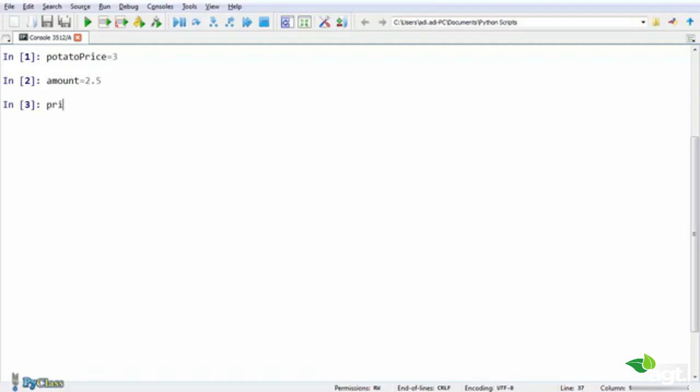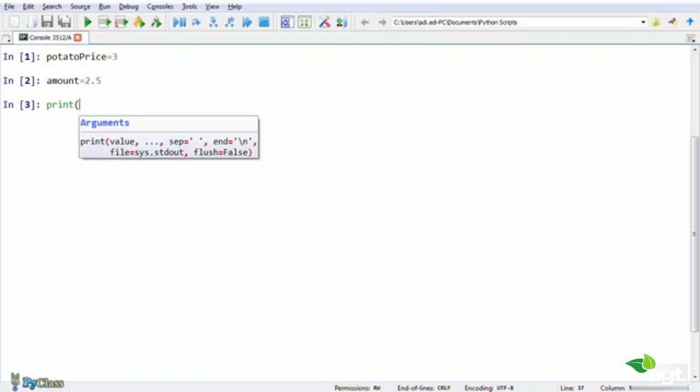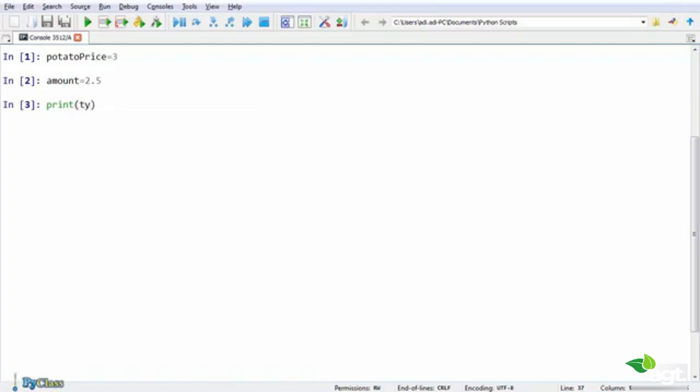So we're gonna print out the type of the data that our variables hold. To do that, type print and then open brackets, and inside the brackets we'll write what to print out on the screen. In this case we want to print the variable data type, and the data type is generated by the type function. So type, and then we pass in the value in the type function, which in this case is the potato price variable. Python tells us that the value of the potato price variable is an integer.